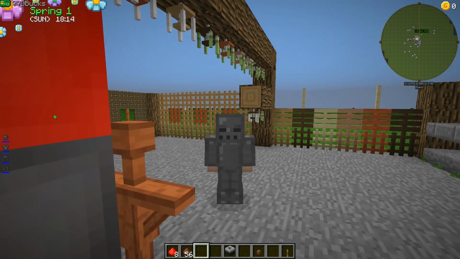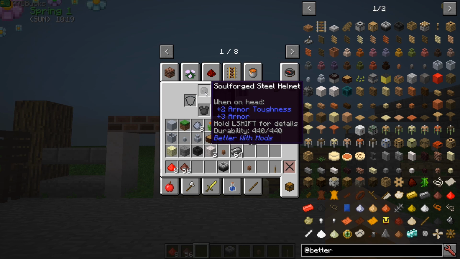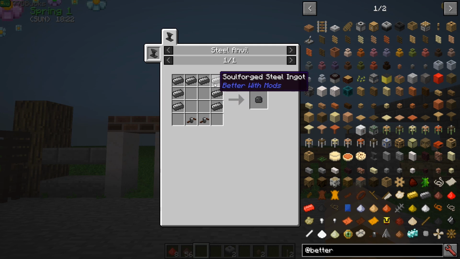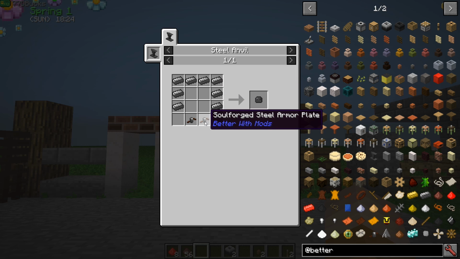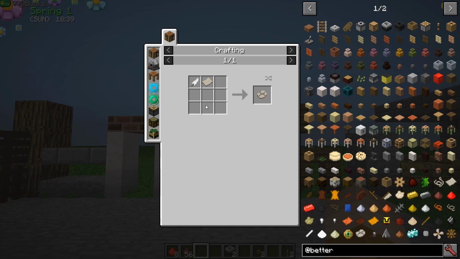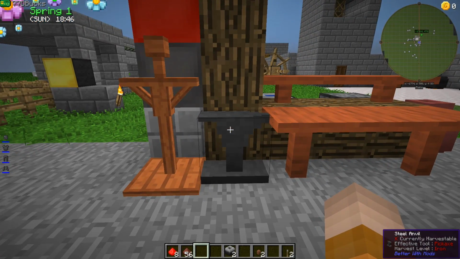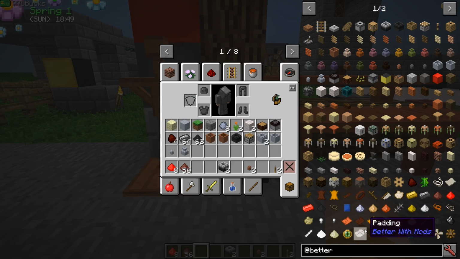Okay, this is an armor made only with those sulfur steel ingots, a little bit of steel armor plates that you also craft in the steel anvil. You need this leather strap that we already made. And also a padding, and a padding is just hemp cloth with feather. So really nice stuff, and that's basically all you can do in this mod.